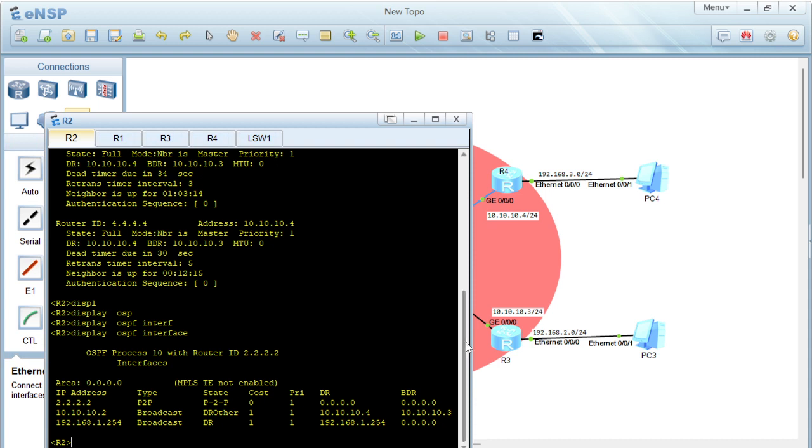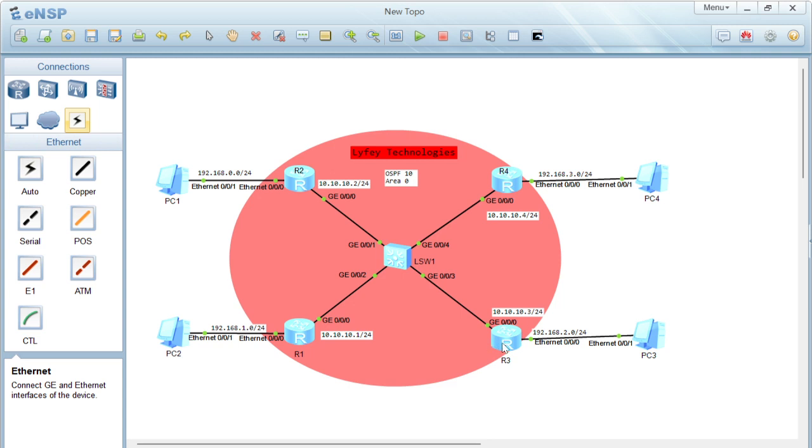Sometimes with OSPF, remember I mentioned that the DR and BDR election is non-preemptive. This means, for example, if the adjacency between router 3 and router 4 comes up faster compared to the adjacency between the other routers, then the DR and the BDR on this broadcast network will be between those 2 routers. And once these 2 come up and the adjacency is established, we won't have a re-election process unless we reset the OSPF process on all the routers so that they come up at the same time.